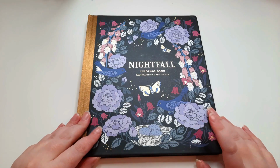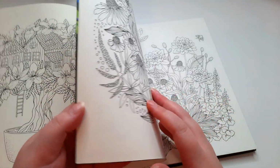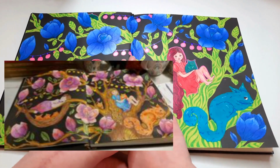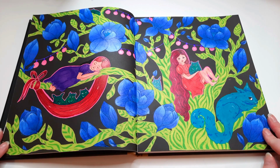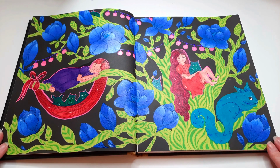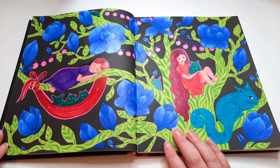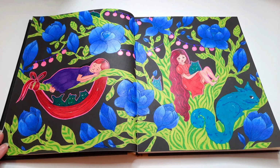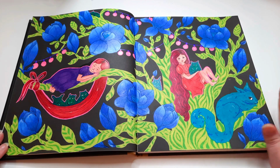So next is also from Maria Trolley. It's Nightfall. And we did, well, I say we, because this is a body colour with Emmy, littlebuttonmushroom, I think she's called on Instagram. And this took me a while. It also took us a while to do the double page spread in Luna. But this one took us a while as well, because I went in with 2 individual Moonlight pens from Sakura, from the Jelly Roll range. And I had to go back over the tree with the lighter colour to outline it all, and that was so time consuming, but it's worth it.